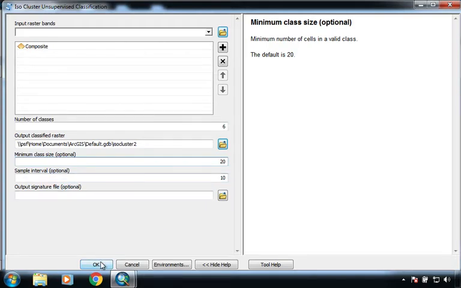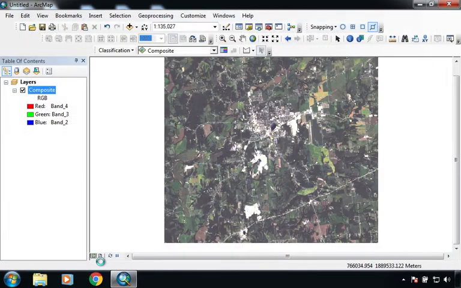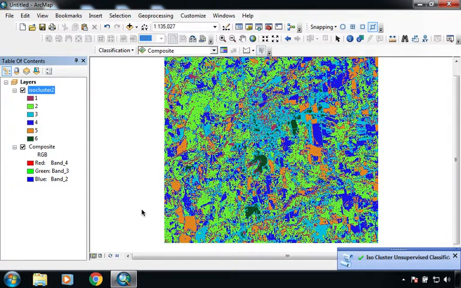Okay, I'm going to click OK on this. After a minute or so that I've edited out of the video, we end up with this answer. This is the natural clustering of pixels in our image with 6 classes defined, and you can see it's picking out some things like quarries pretty well, but it's still matching them to buildings. It's picking out fields pretty well. It's still putting a bunch of random stuff in the forest, so we'll have to pay attention to that. And it's still classified the railroad just like the stream. Okay, so that's how you do unsupervised classification.